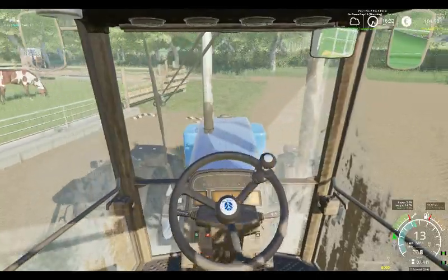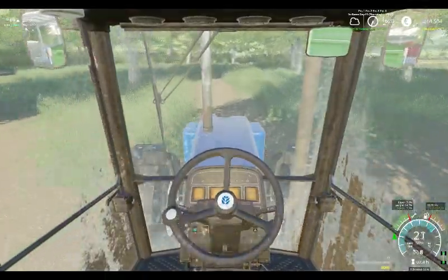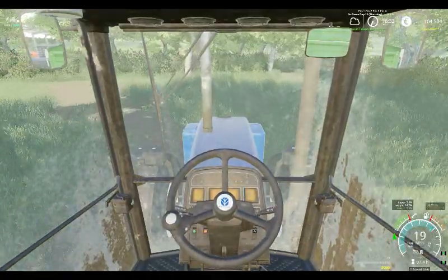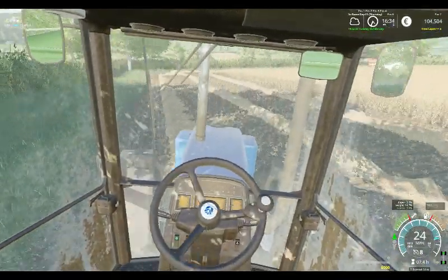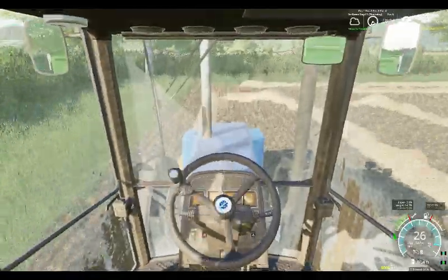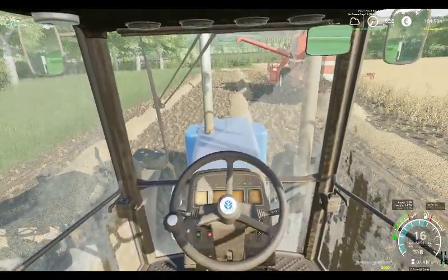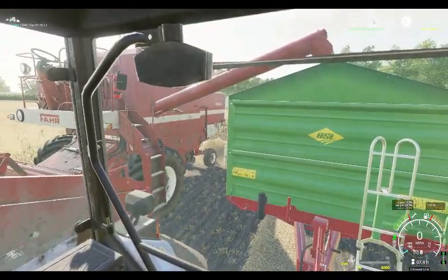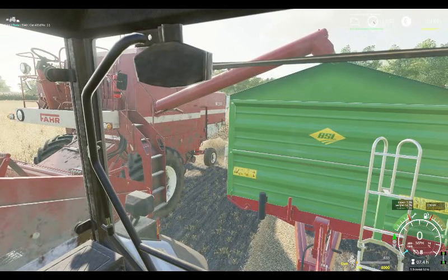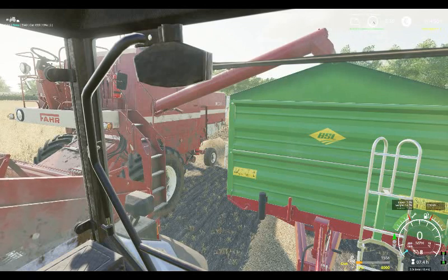So we shall go get the oats for our horses. Not very far to go to get to the oats, so it's all good. We want to go into this field here, down to the combine, just pick up the one tank of oats. It will give them some food until such time that we get these oats in. It won't fill the trough up probably, but it will give them something to eat until such time that we get the harvest started again tomorrow.